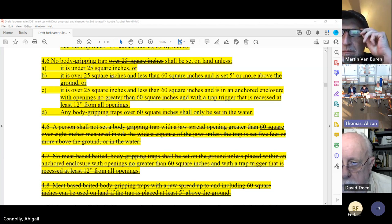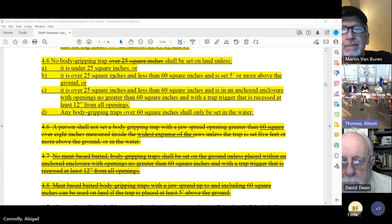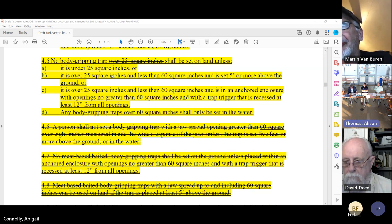So originally, we discussed all body gripping traps off the ground. The bottom line with that is they are the most unforgiving traps and they are specifically designed to kill a moving animal. Through some of the public comment period, there was a lot of discussion about using 110s, the 4.5-inch square. I think Paul brought some to show you all on the ground, which is where the 25 square inch comes from. They're pretty small traps. And it's no more complicated than that.